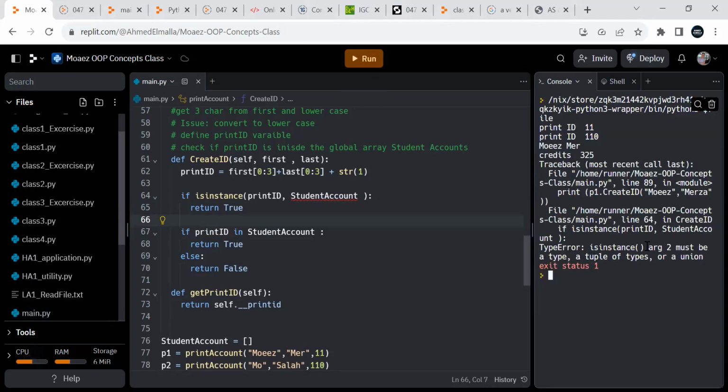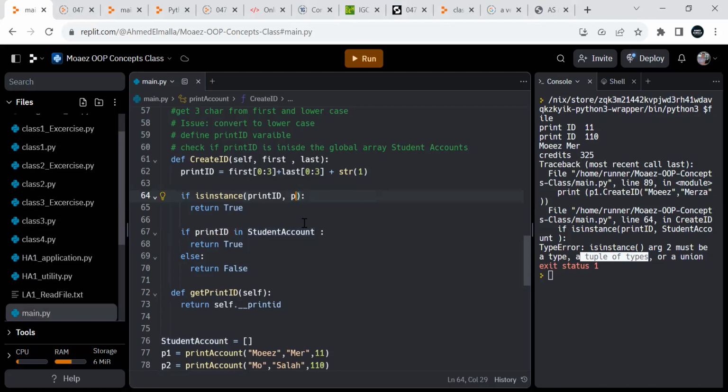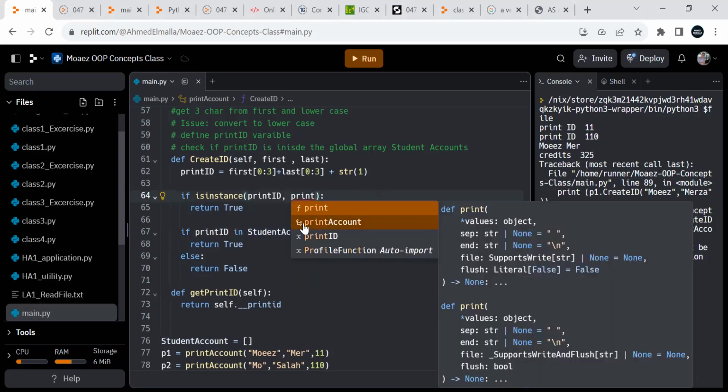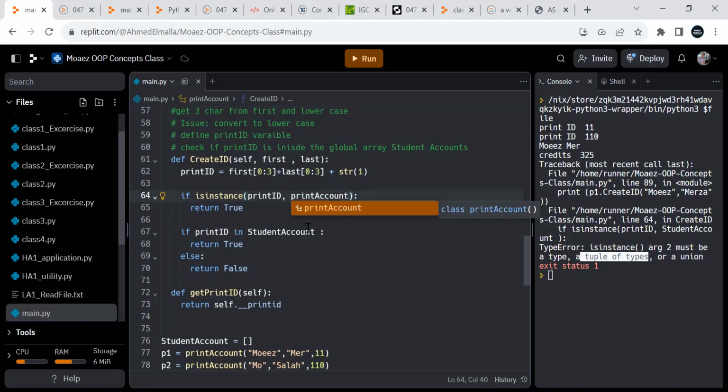So, okay, isinstance argument 2 must be a type, or a tuple of types, or a union. Student account is normally what you tried before in your classes, where we had to create a new object.